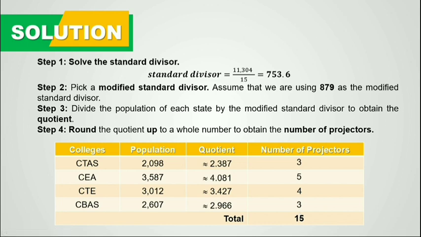Alright, that is the Adams plan of apportionment. In our case, 879 was already given so that we don't keep solving again and again. But the essence of the Adams plan of apportionment is that you really have to use trial and error in choosing your modified standard divisor. It is not necessarily the case that at your first attempt you will already compute the desired number of things or allotments to be apportioned.